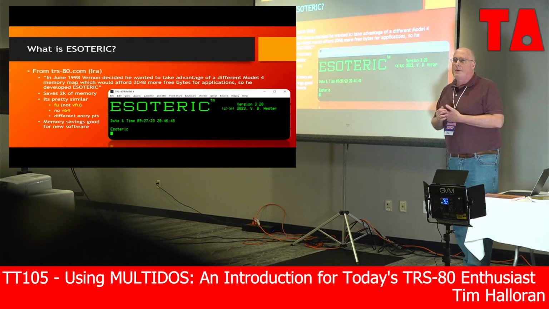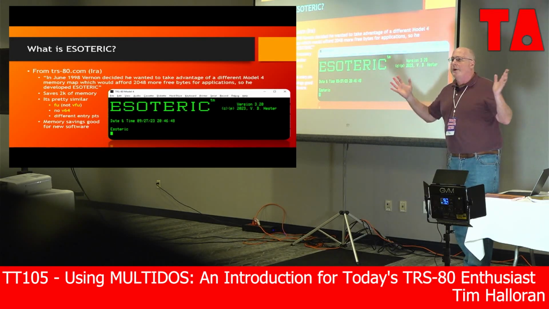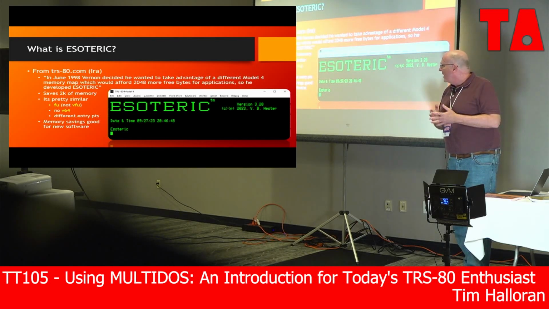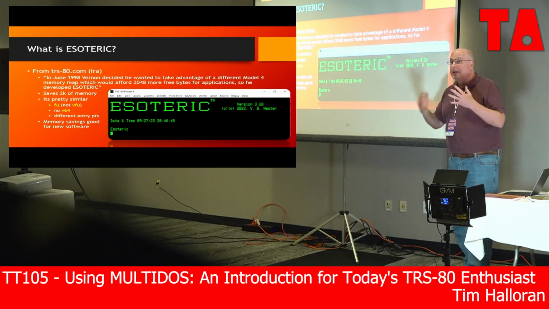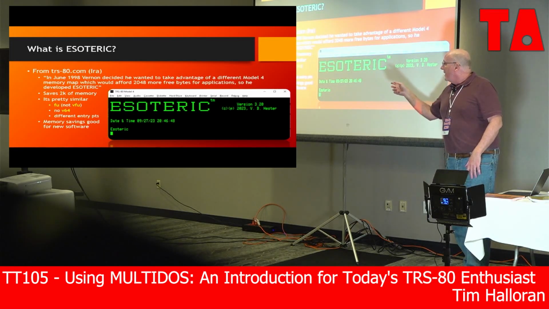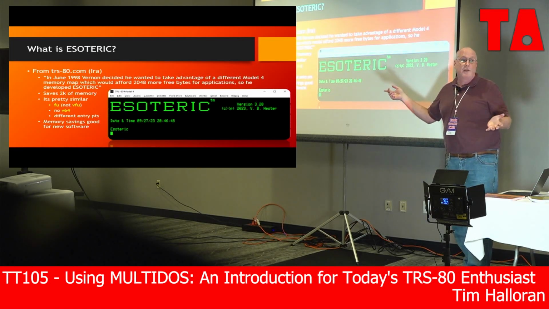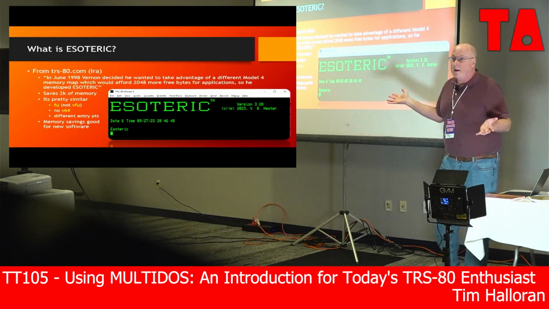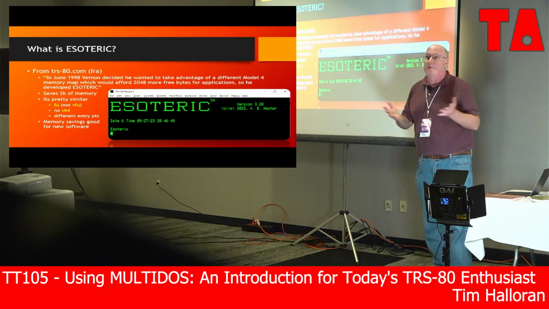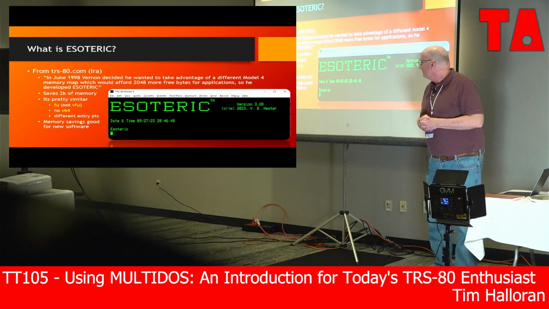And there doesn't seem to be a way to change the screen resolution. You're always in 80 character mode. You can't use V64 on this as well. It has different entry points, completely different entry points. So I'd have to change the hex addresses of VOD and toDOS in my assembly to make it run on Esoteric. But it might be good if you are actually doing some stuff on a modern TRS-80, you get a little more memory, so Esoteric might be a good platform to develop some new software on.